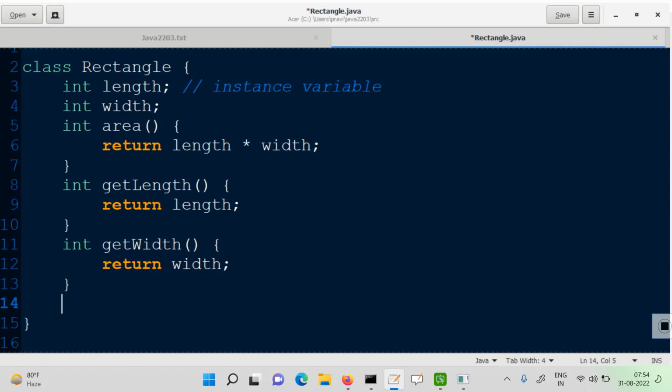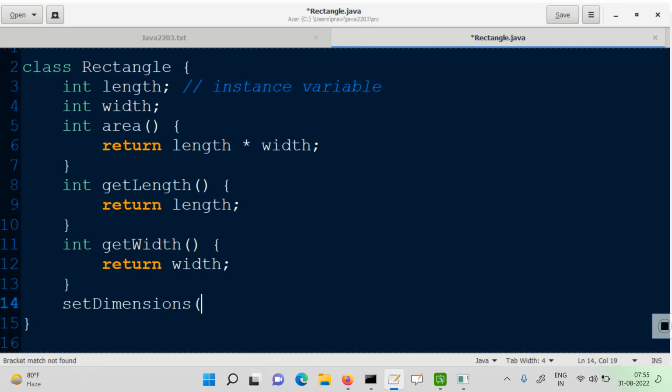So I'll have a method called setDimensions. It is a method to set the value of the length and width. So this is the method which we will use for specifying what the new length and width are to be set.